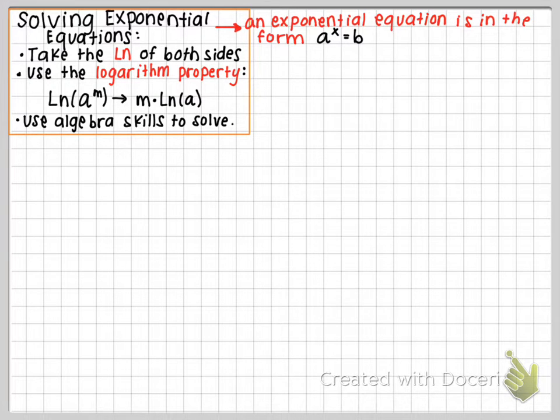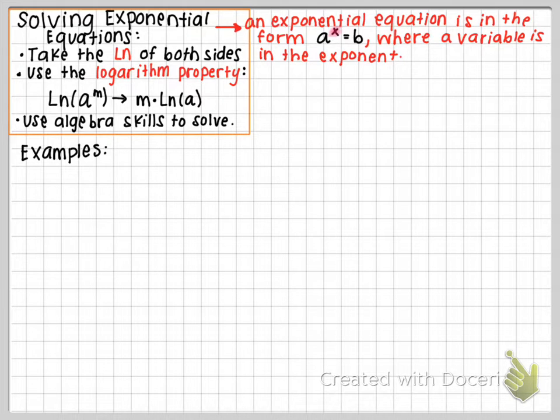Okay, yeah, I just explained this. So when there's an x in the exponent, that's an exponential equation, where a variable or an x is in the exponent, okay? So examples. Solve. So look at here, there's an x in the exponent, right? You have 3 raised to the x equals 15.